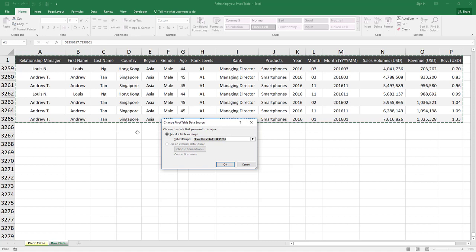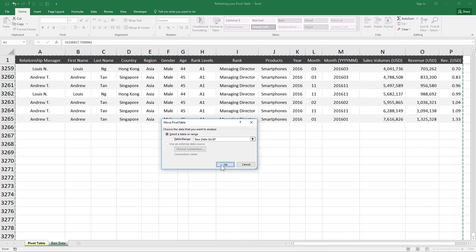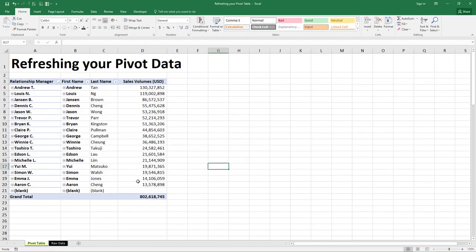If you want to be able to receive new data into your data source, you would want to expand this table or range that the pivot table is reading from. In order to do so, you can just drag and read off all the columns like that. It's reading off column A to column P, and then we click OK. Straight away it's also reading the blanks here.